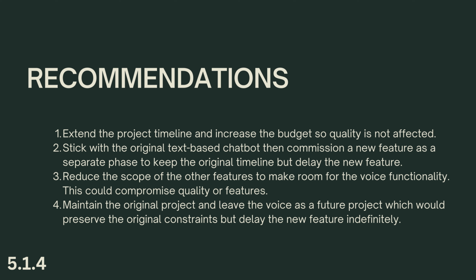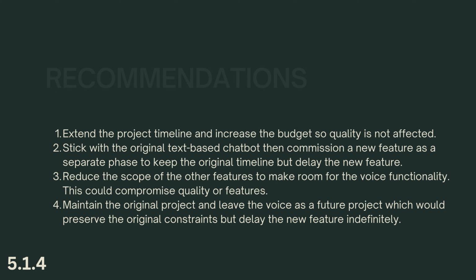Maintain the original project as is, and propose the voice functionality as a future upgrade project. This preserves the original project constraints, but delays the new feature indefinitely. Each option has its pros and cons, and the best choice would depend on the client's priorities and the project's specific circumstances. The key is to clearly communicate how changes in one constraint inevitably affect the others.